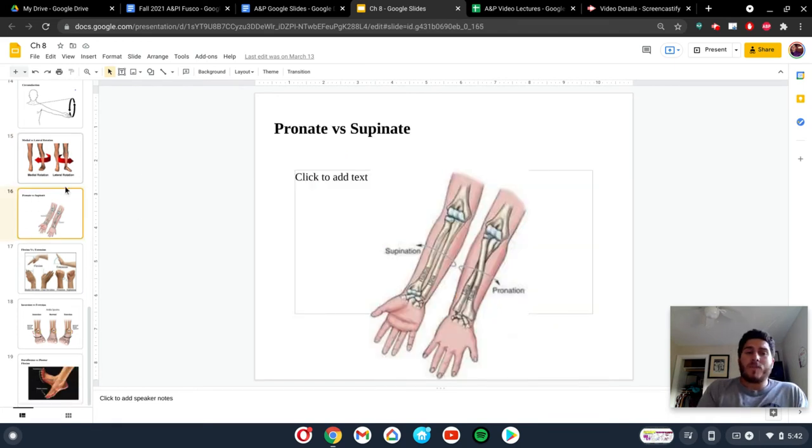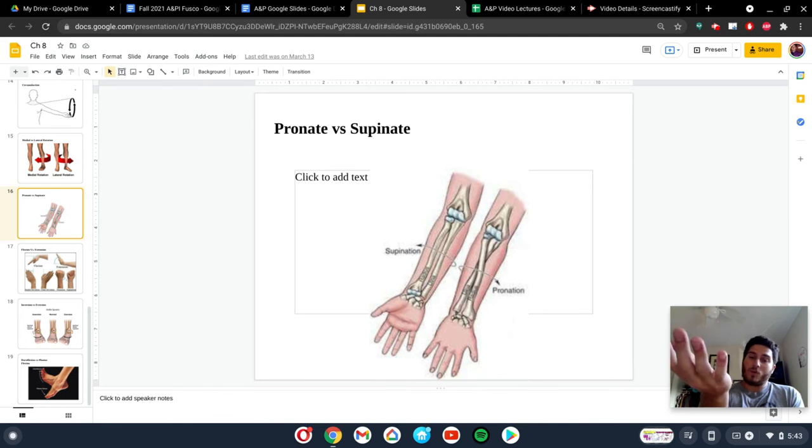Another term you're probably familiar with at this point. This is one that you can use with your whole entire body, laying on your stomach or on your back, or your hands. So this is pronation versus supination. As you can tell, why there's such a big difference is looking at the bone structure on the inside of your forearm. If you are in the supinated position where your hand is straight up, I think of it like holding a bowl of soup. Supinating, both of these bones in your forearm are going to be right next to each other. They're going to be parallel.